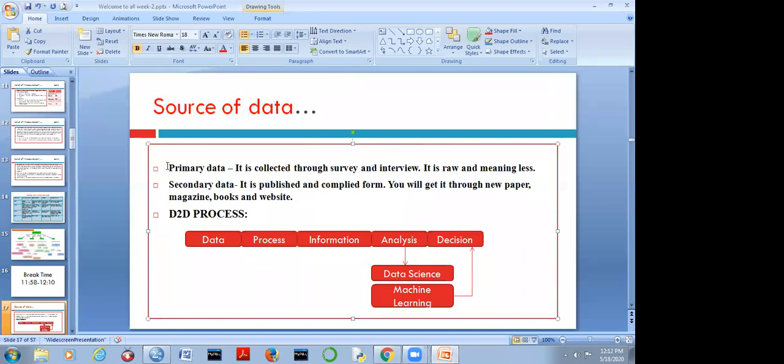See, we are having two types of data. One is primary data, another is secondary data. We collect the data from various sources, and the nature of the data is in primary data collection and secondary data collection. First of all, we can understand the primary data collection. Primary data collection is a collection through survey. In the morning, I have given one questionnaire. I have given few questions, that information I want, and that is called a survey.